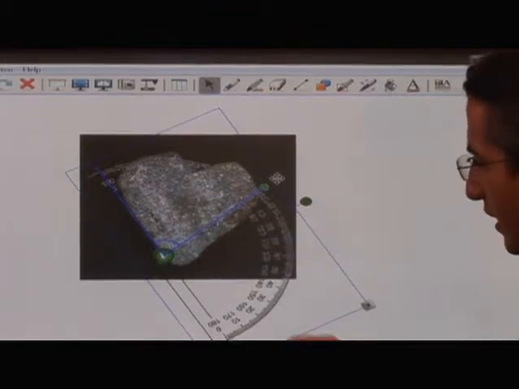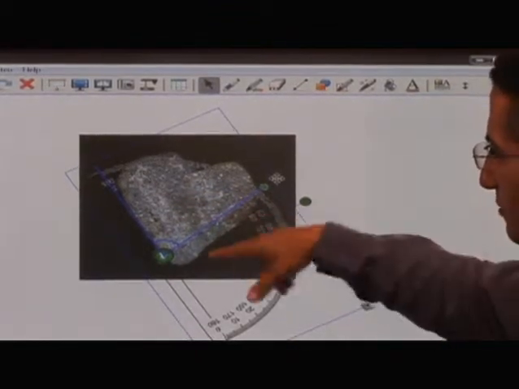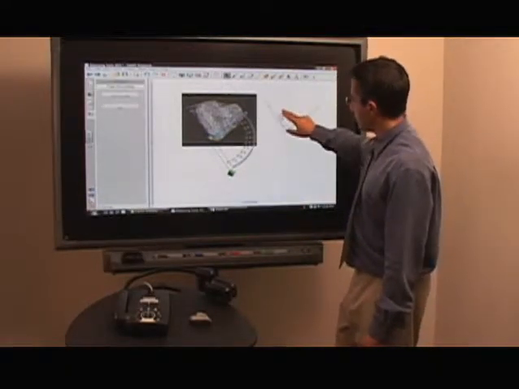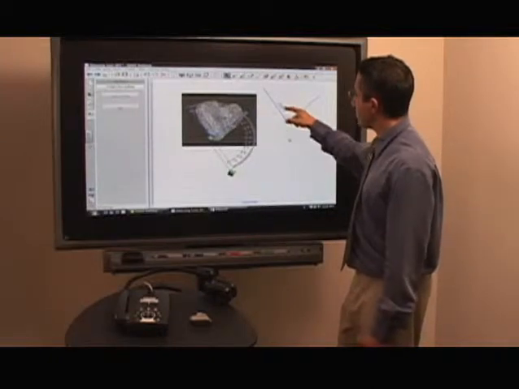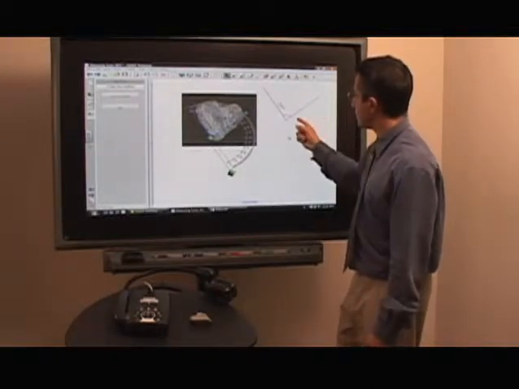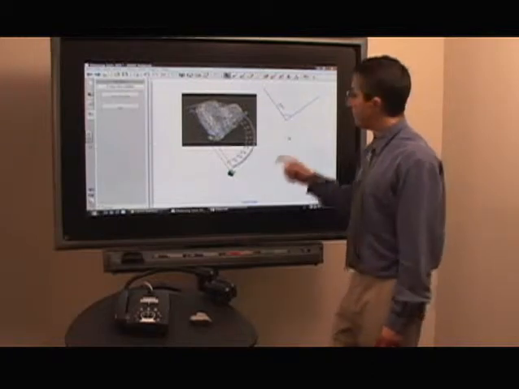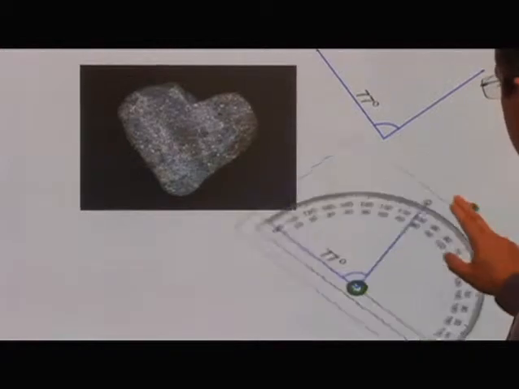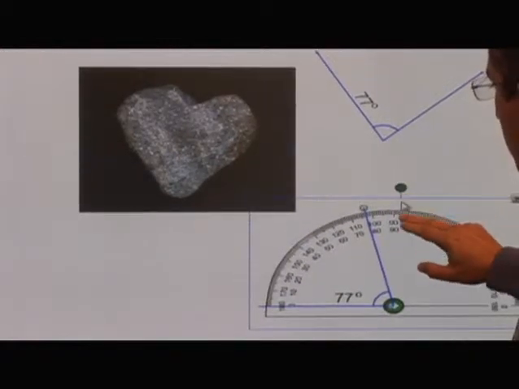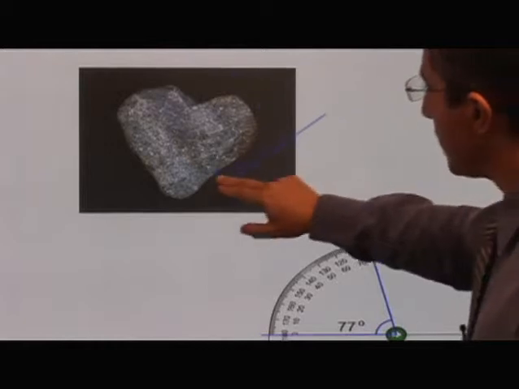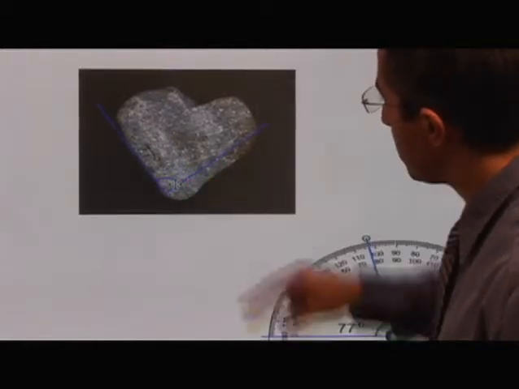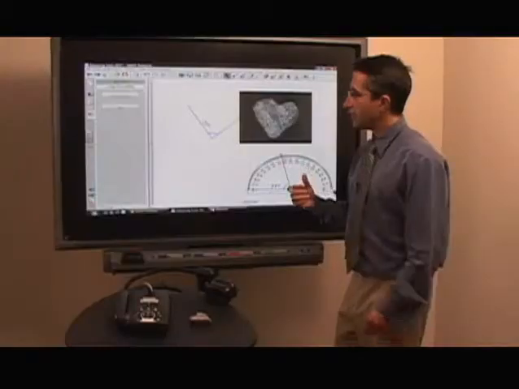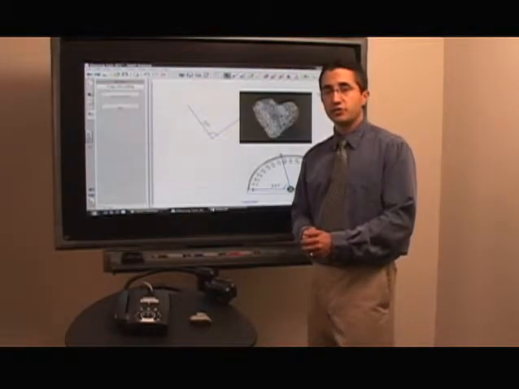Now this green arrow down on the bottom, what that will do is it will copy that angle and spit it out. Down here, now we have that angle that's not only measured and drawn as one complete object, but it also has the angle marking in the middle of it. I can move my protractor now. I can align it back so it is horizontal again, and I can move the angle that I just measured and put it directly on top. So that's another way of using the protractor and interactive protractors.